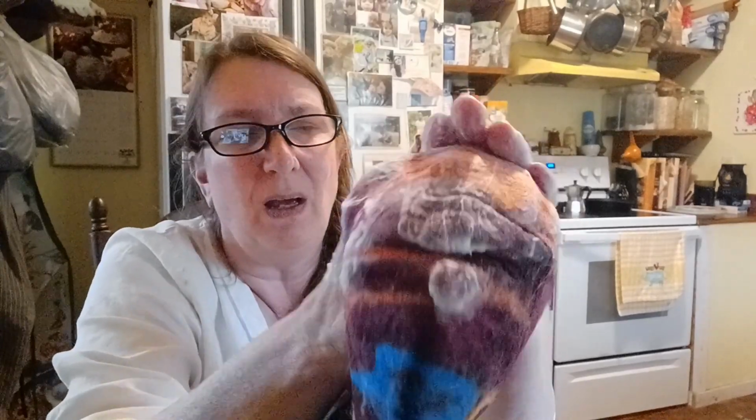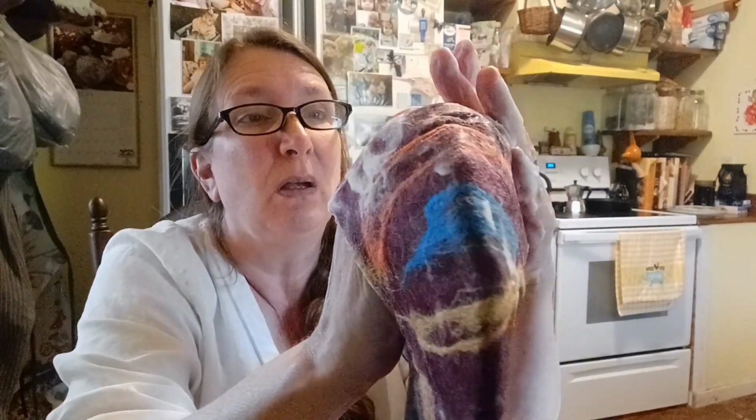I can feel that some of the fibers in there are dry and trying to stick to that template, to the little scratchy edges of the template. So maybe I need to look up a different template that's not quite so grabby on the wool. But it is coming away from it, and I think I'll be able to. Once I get it out of there, I'll wet the inside. It does feel very soapy and wet still, but yeah.